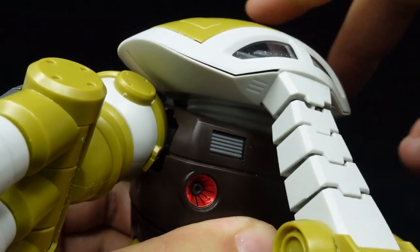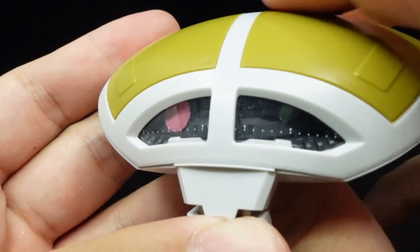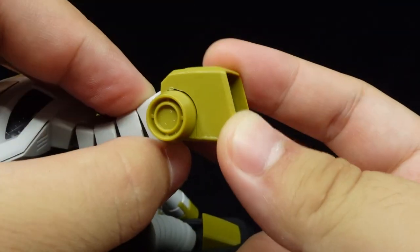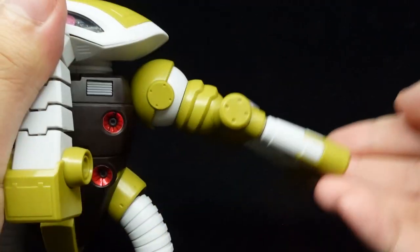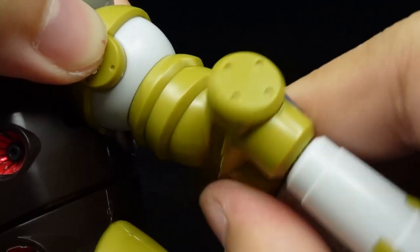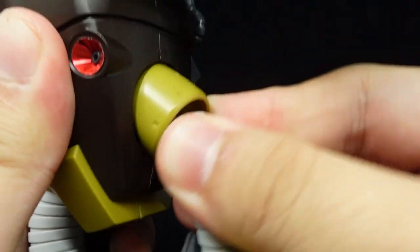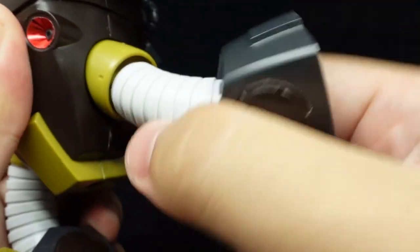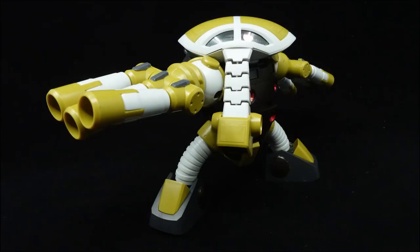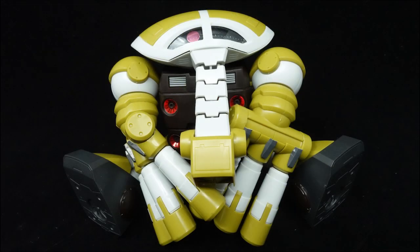Articulation starts with a single neck joint, followed by a peg for the head rotation. There's a tab underneath the head for removing the mono-eye, and the trunk is on a wire while the tip is on a swivel. The arms can swivel forward, rotate, move up perpendicularly by the ball joint, and rotate at the bicep. The fingers are independent as well as ball-jointed. The waist is on a simplistic swivel, the hips and feet are both on ball joints, and the thighs can swivel out and rotate. Altogether, the articulation of the Joagu is simplistic — it's by no means the best in the market, but it does get the job done for this zoo animal.